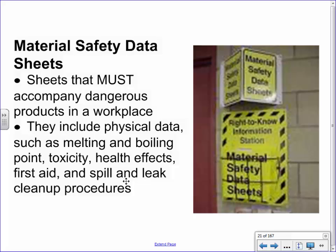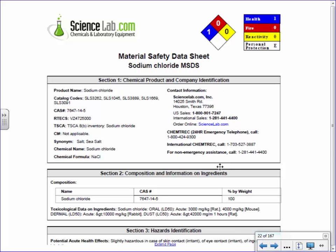We don't usually worry about spills and leaks too much because when we spill it's usually a little bit, but leak information covers things like what happens if a tanker truck on the highway overturns and spills a hundred gallons. These MSDS sheets are usually about six pages and have pretty much all the safety information you could ever ask for. When we do labs, I'm going to ask you to look up MSDS information on pretty much every lab — that'll be one of the questions.